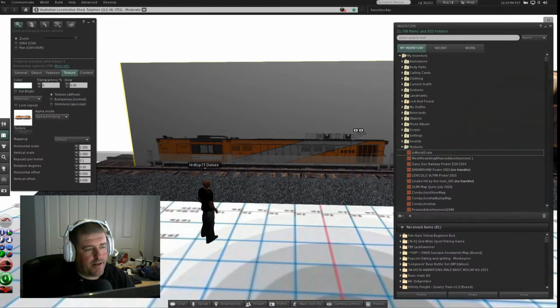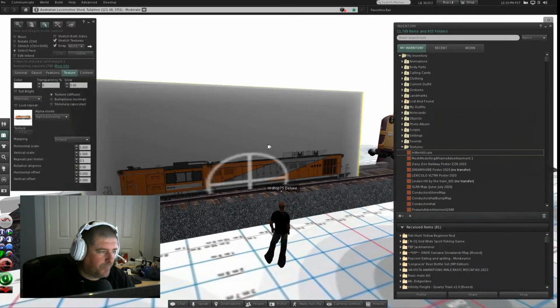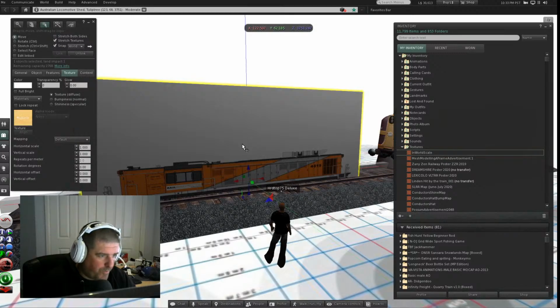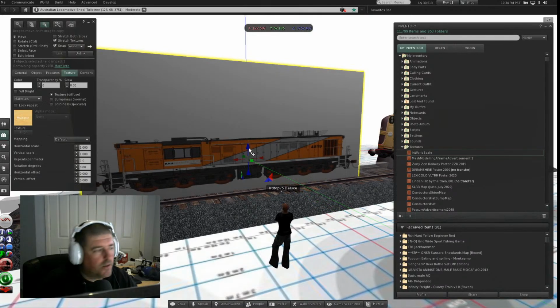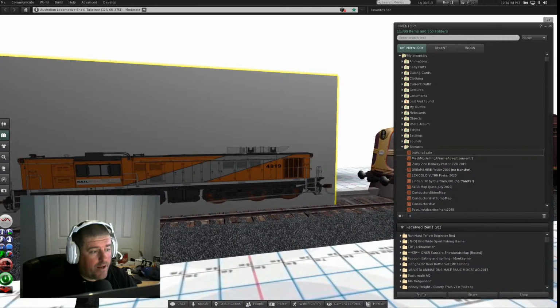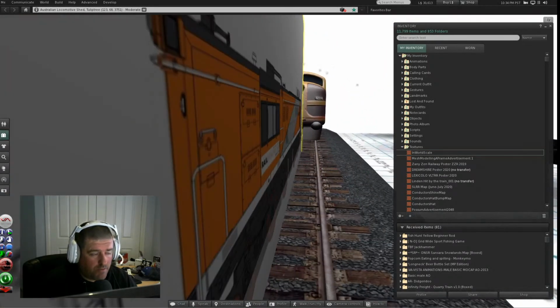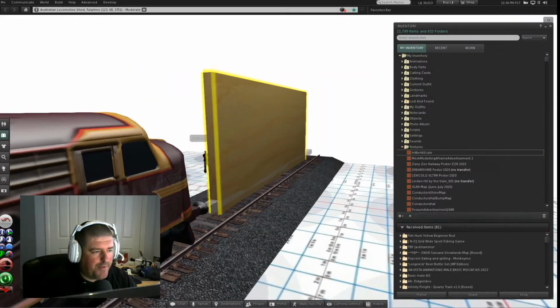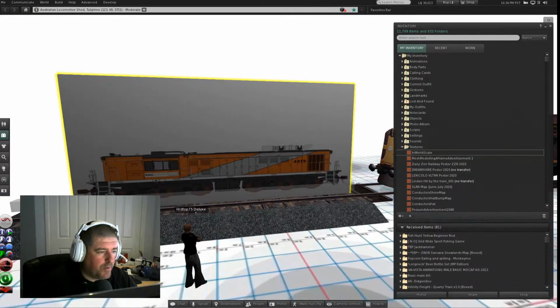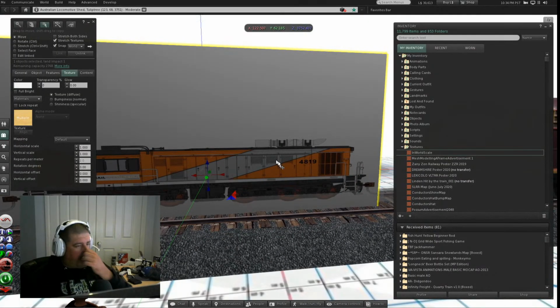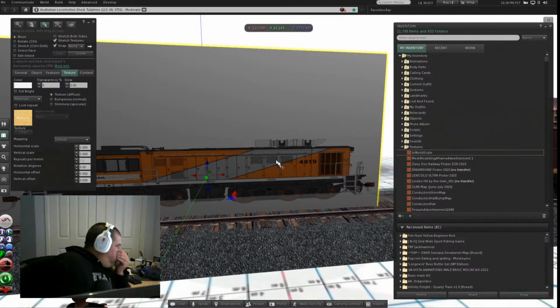Now, why did I pick that model? The reason why I picked that model is because it is actually, not technically. No, technically it is. It's actually down the road from me right now and I can actually go and visit it. I don't think I'll be allowed onto the rails because I'm not a railway worker. But we will be able to look through the fence and actually be able to see one. Which would be pretty cool, I reckon.